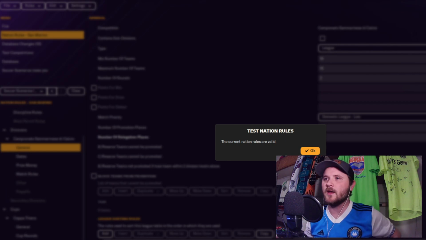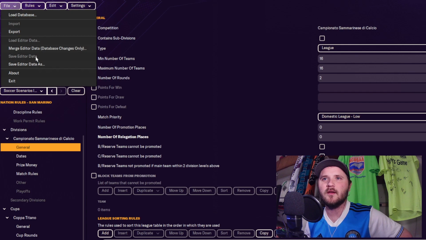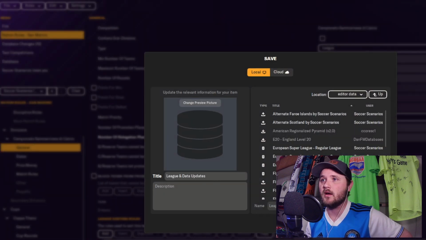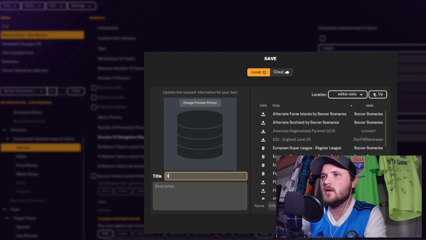All right, since we got the happy message that everything is as it should be, if you want to save the database to be able to use, I have a lot, as you can see. You want to just come here and name it, and we're going to call it San Marino but Rich.